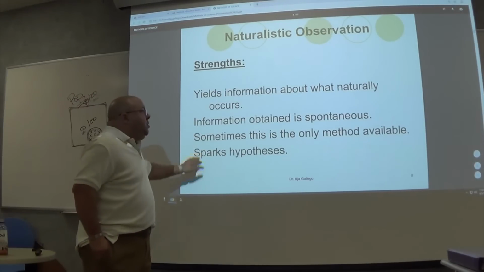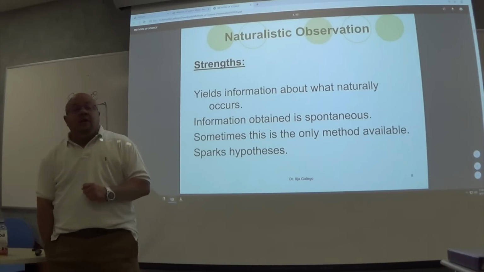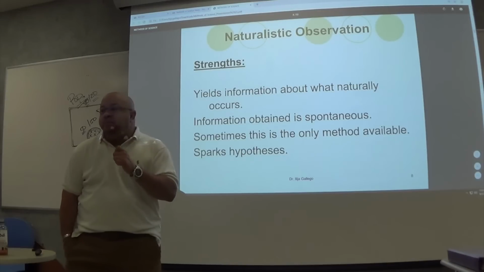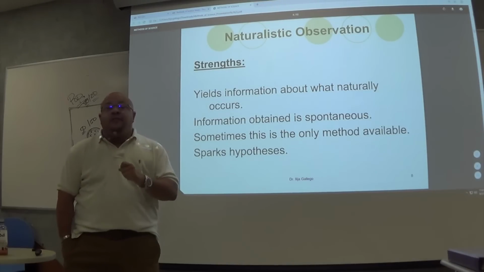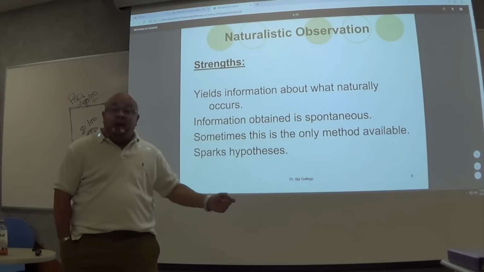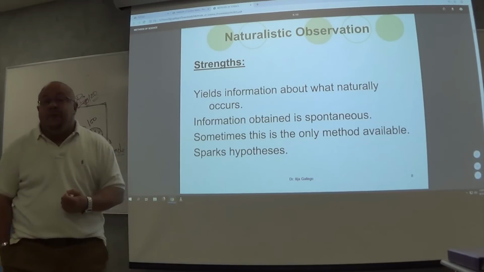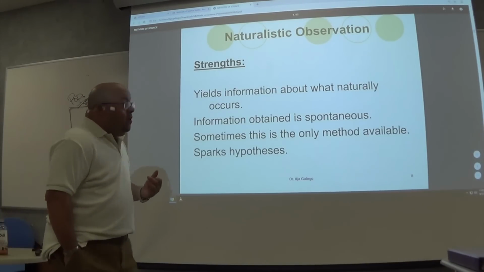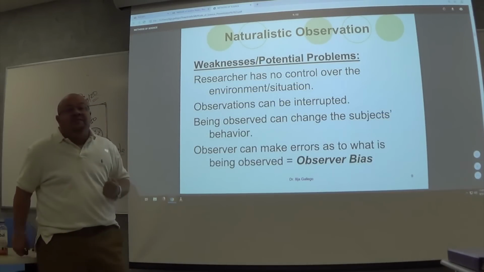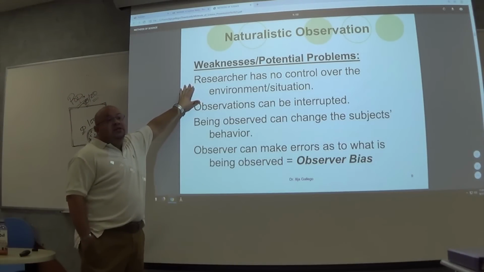Now let's talk about the only method available. Let's say you're trying to watch some sort of animal, like whatever species, and that animal doesn't want to mate in captivity. So in order to learn about the mating patterns of that animal, you have to go out in the natural environment and watch them. However, this can happen, you can do that, but you're likely to have some problems. First of all, you have no control over the situation.